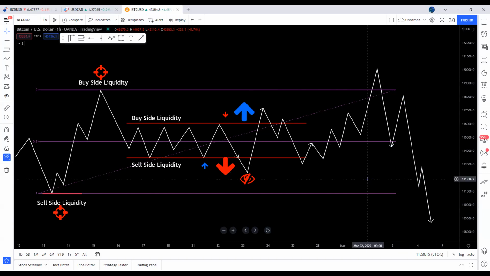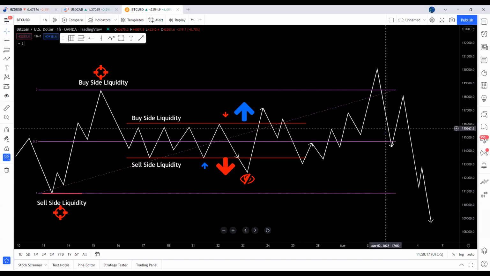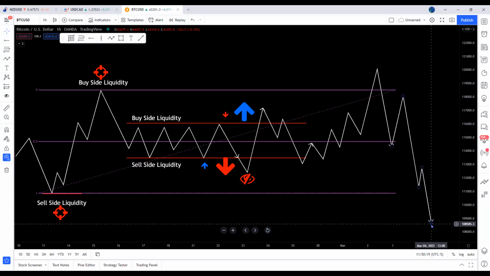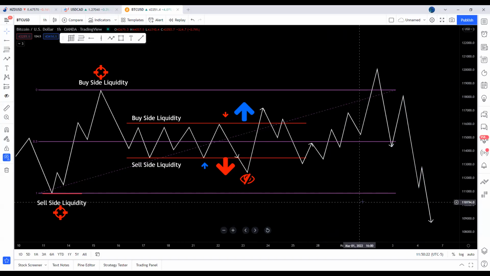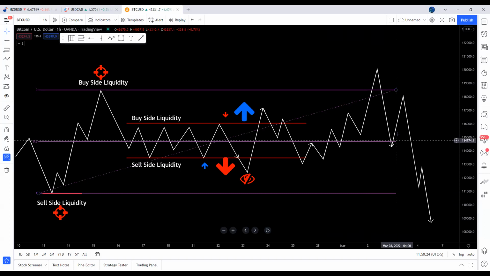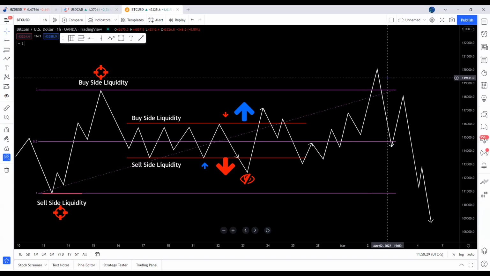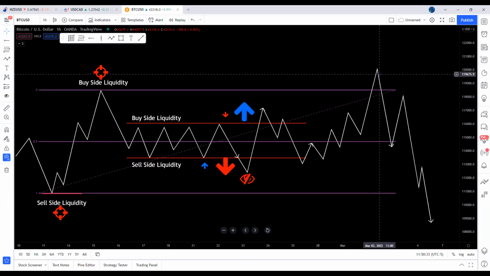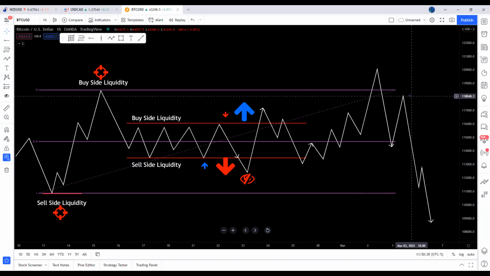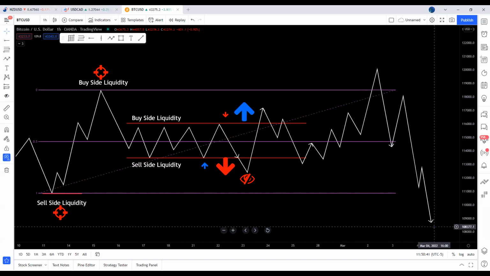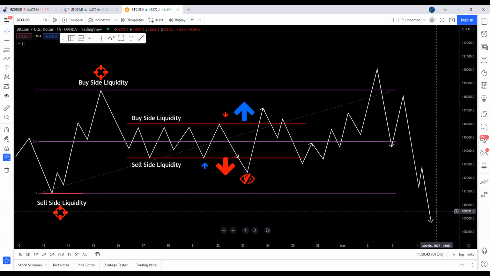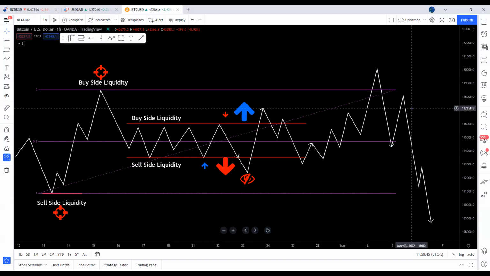What they don't want is people piggybacking on them when they take this move towards the downside, and they absolutely destroy the sell side liquidity and put a ton of sell orders at the top here. That's what they don't want. They don't want people piggybacking off of them and making money too. So what are they going to do? They're going to put a ton of orders here. They're going to restack on orders here, and they're going to just let it drop. Now, when price drops, they make a ton of money. They make a lot of money.